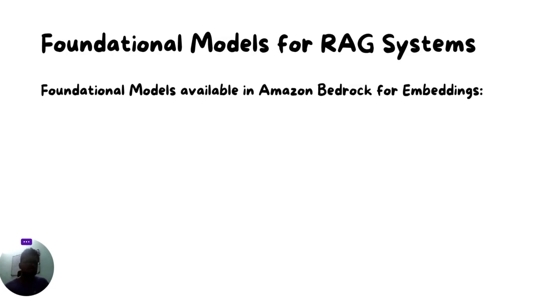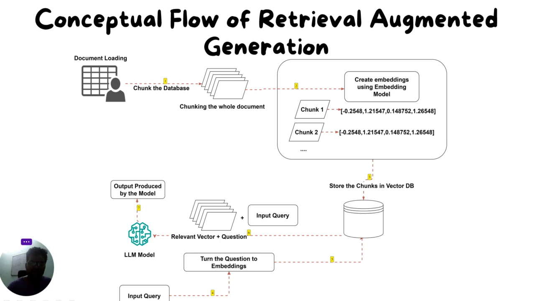Now I'm going to show you some foundational models for RAG systems. I'm not going to show you the LLM model, because you can use any kind of LLM model that does text generation. And if the input query consists of an image, you can also work with image generation models too. But I'm going to show you the best embedding models you can use, and the list of embedding models available in the town, more specifically in Amazon Bedrock, because it's very simple: you can call through one single API and work on it.